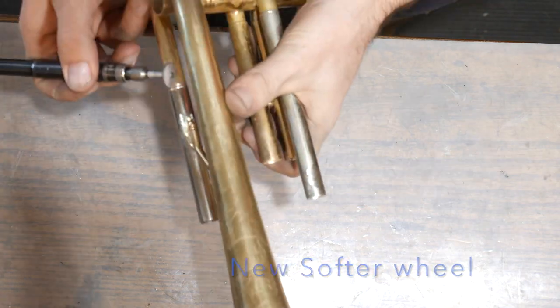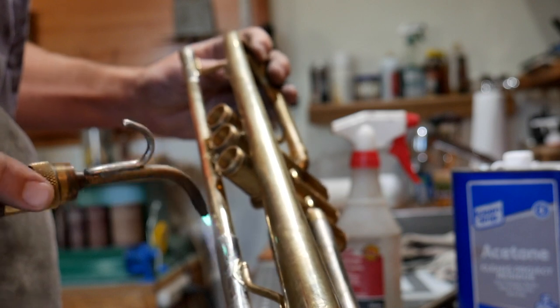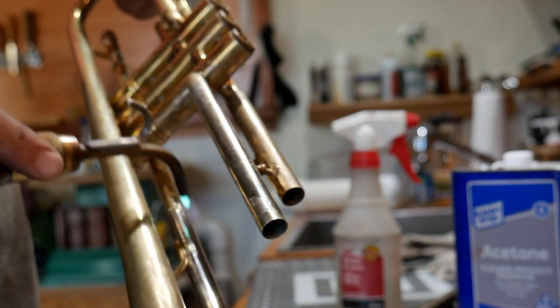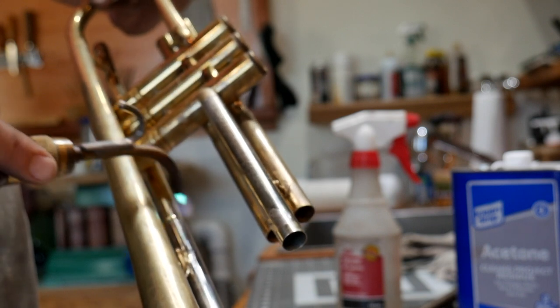At first I wasn't going to go back in with a second step of buffing, but I'm noticing it's just a little bit more waviness in here than I want, so I'm going to go back in with a second step of buffing and smooth and brighten this up just a little bit, and then we're going to add the color. What I'm doing now is adding a little bit of heat treat to these — darkening and discoloring the brass just a little bit to get it to look more aged like the existing horn instead of brand new.